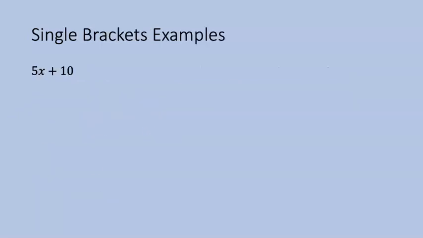A more specific example with that is, let's say we've got this expression to factorise fully. I look at the 5 and the 10. The highest common factor of the 5 and the 10 is 5. There's no other x's here, so it's just 5 on the outside of the bracket. I then open my bracket up. 5x divided by 5 gives me x. 10 divided by 5 equals 2. Then you write plus 2. Do not collect these two terms together. They're completely different. You cannot combine an x and a 2 together.